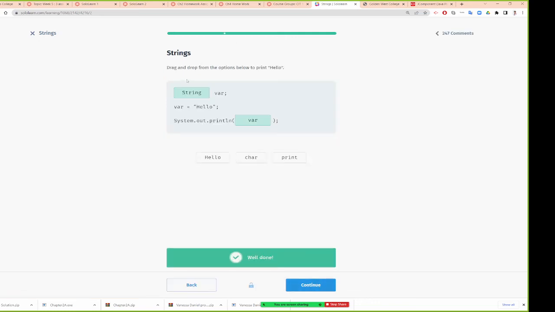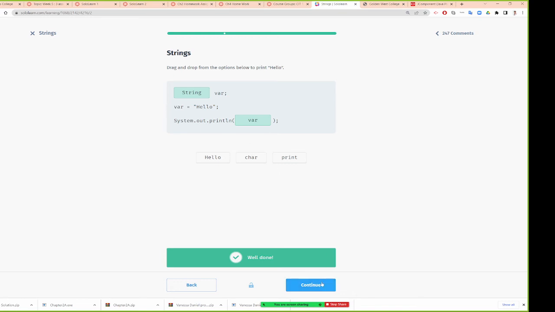When you need to do that, you need to have a string class, and you assign hello as the content. And this will print hello. In this case, you could technically take out line 1 and put string on the second line. Yeah, you can do that. It's the same thing.